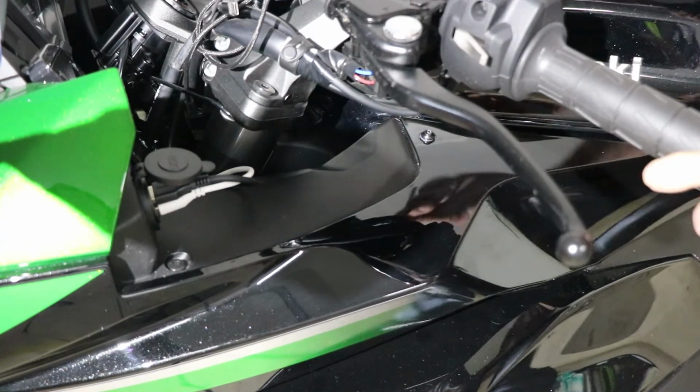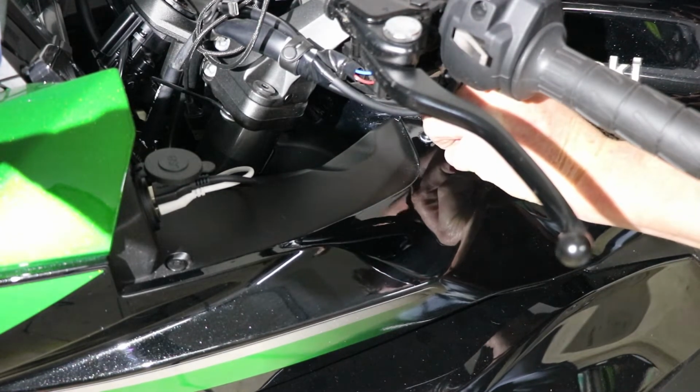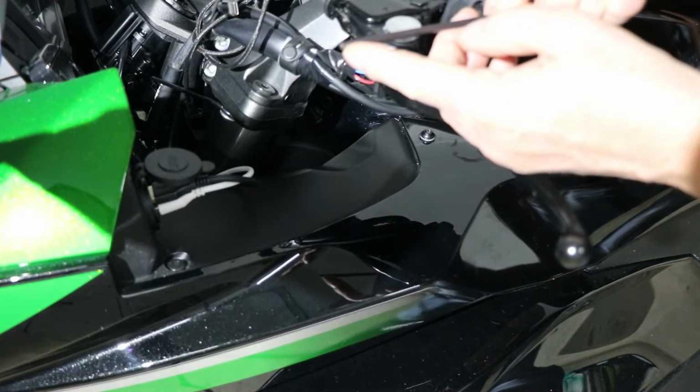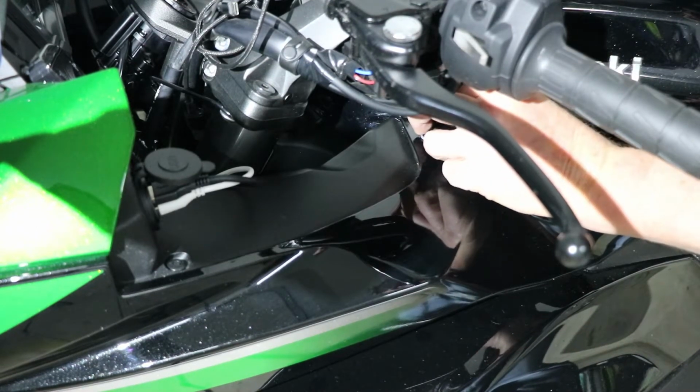So to start with, we'll take out the bolts, quite easy to do, and this is why I said use one of these ones with the rounded edges on them, because it's easy to get a little bit of an angle on them.